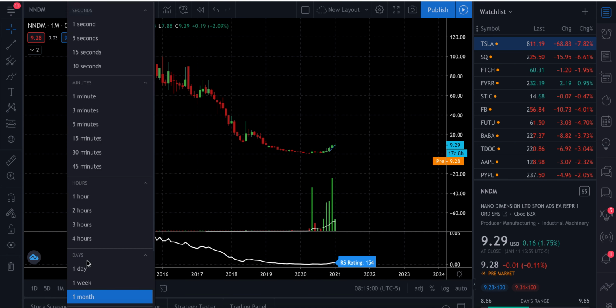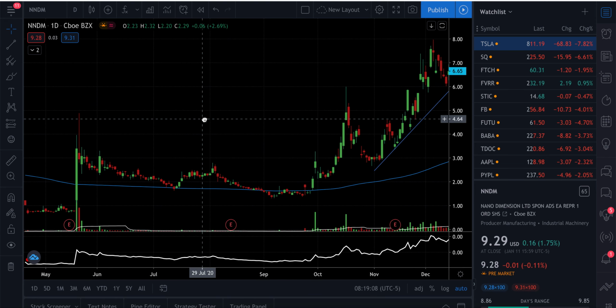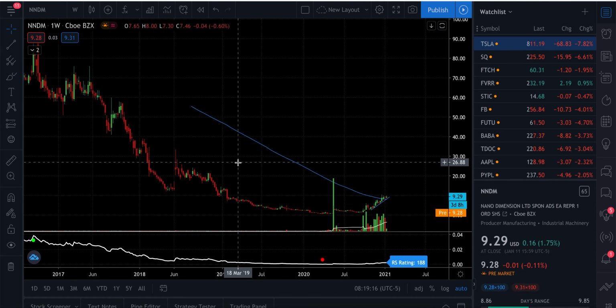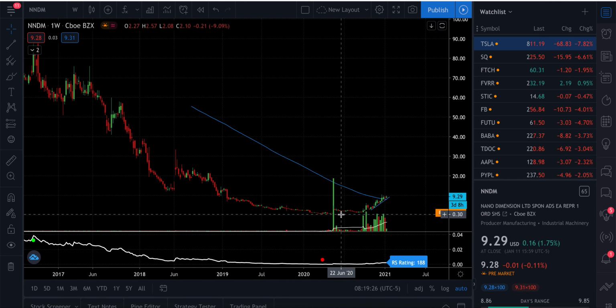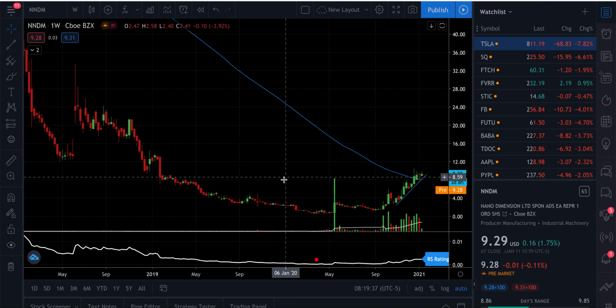If you look at the 1 year chart, let's go to 5 years maybe. Clearly it's in a downtrend, and definitely you don't want to touch it from the technical standpoint. But look at that, it created a nice base around 30-40 cents, almost a penny, and there was no traction, no volume in anything. And I think in July something happened, I'm not sure, I did not check July.